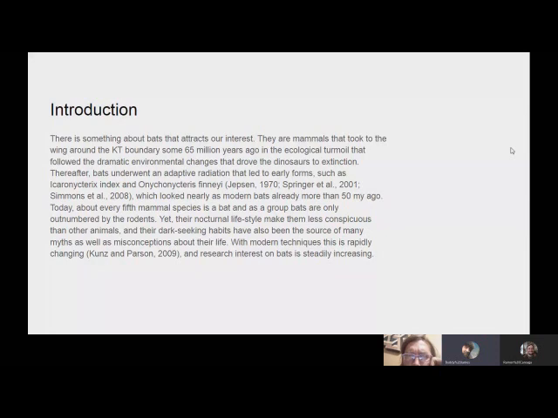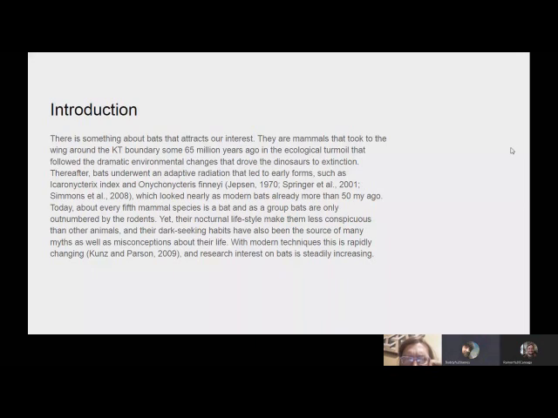Therefore, bats underwent an adaptive radiation that led to early forms such as the Icaronycteris index, I don't know that one. This is sourced from Jepsen, 1970, through 2008, which looked nearly like modern bats already more than 50 million years ago. Okay, so they looked the same.